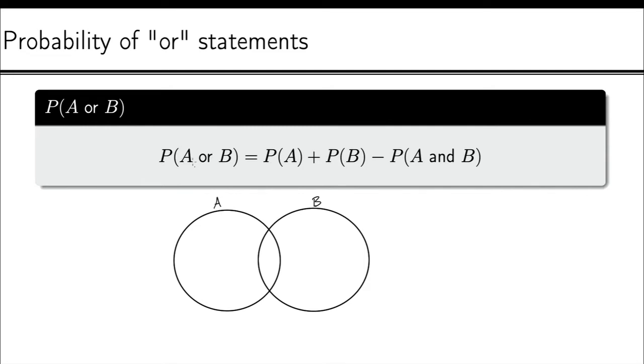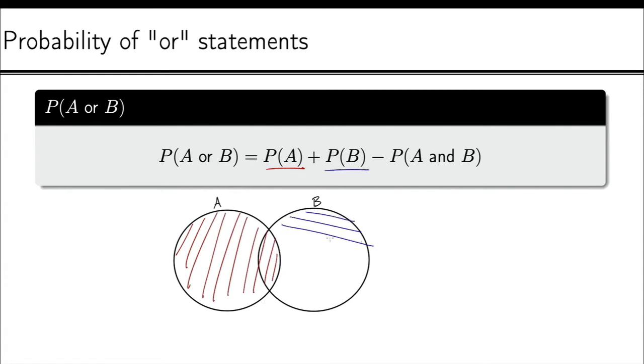And so if I do probability of A, okay, this thing right here, then, well, that's just this whole circle for A, okay? And then the probability of B, that's this whole circle here. So you'll notice if I add those two probabilities, I've actually counted this area here twice. And so what we do then is we say, well, since I counted it twice, I don't want to count it twice, so I need to subtract one of it off. Okay, and so by subtracting one of it off, we'll just be counting it once.